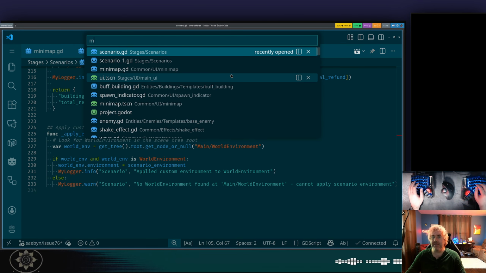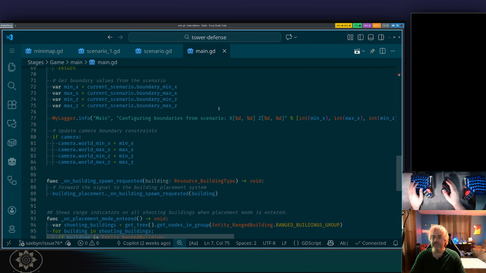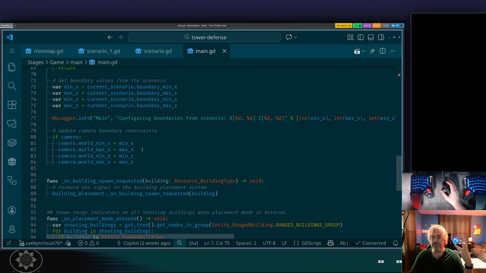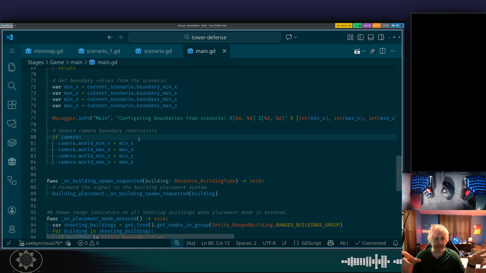So let's look at the main scene. There's a bunch of code here for loading information from the scene to get the bounds that we then pass to the camera. But these are not the bounds of the world. We have spawning areas in the world, and we set up the bounds for the scenario such that the camera can't pan out to where the zombies are just poofing into existence. At least that's how I'm using this right now.